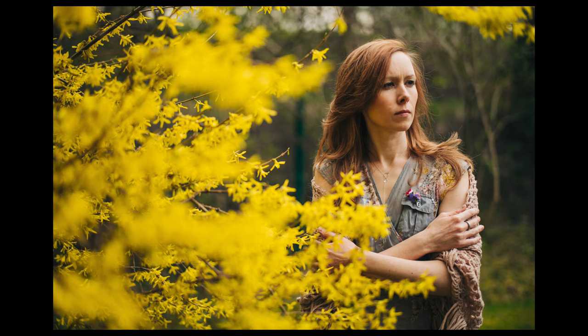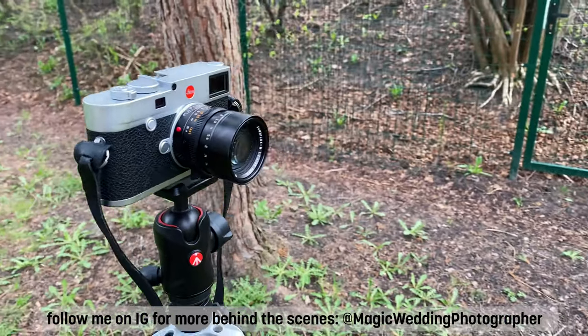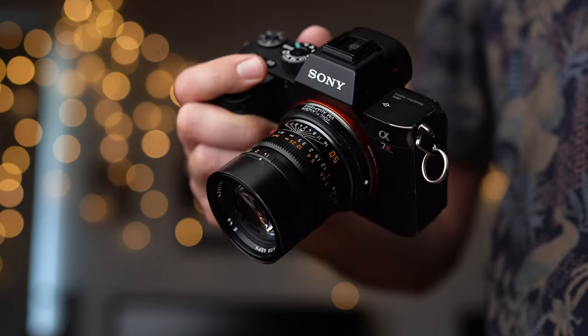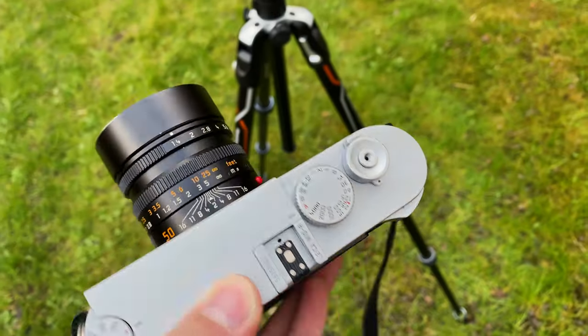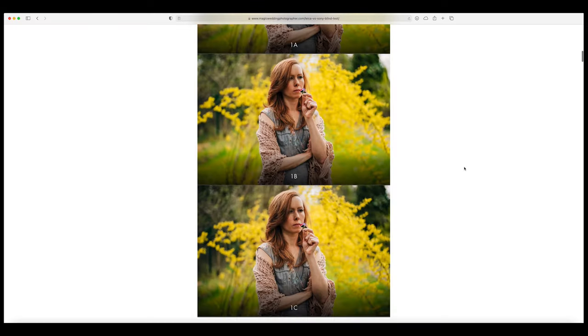I think we're ready to look at the images now. So let's look at the first set — four photos, one scene. These are all shot by me; my wife is in these photos. She was on a tripod and not moving while I was changing cameras. I was shooting Leica with Leica glass, then switching to Sony with Leica glass. I also did a comparison with the 50G Master glass, but I'm not going to cover those right now — you can find them on my website, so make sure you check the link.